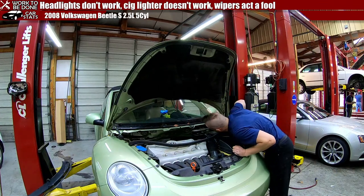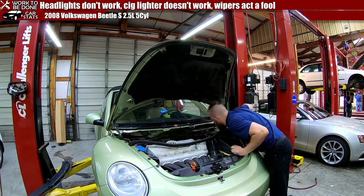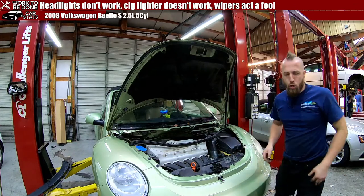So it should be three bolts that get this assembly out. And then we can find out what's going on up here. Why, what's going on up here?